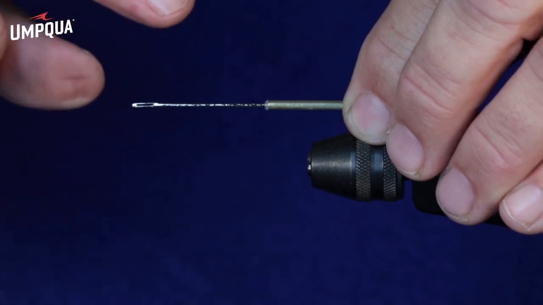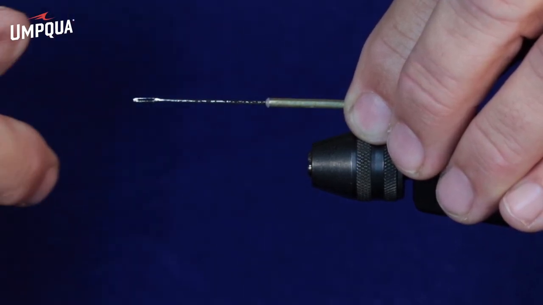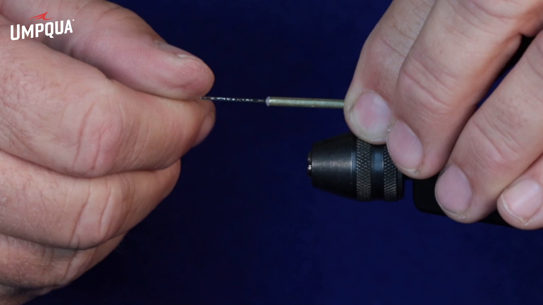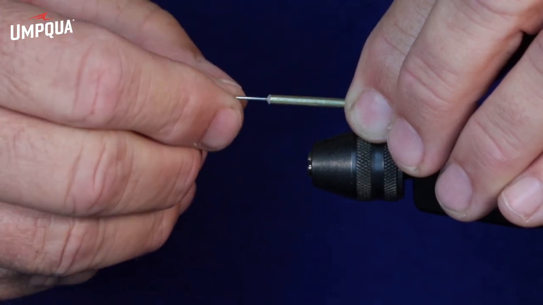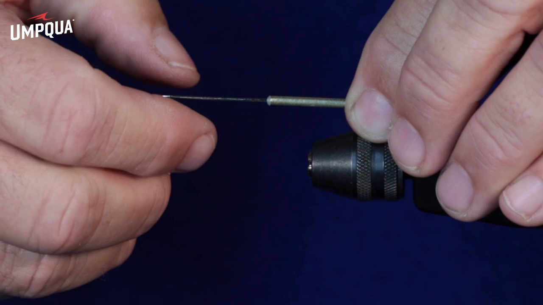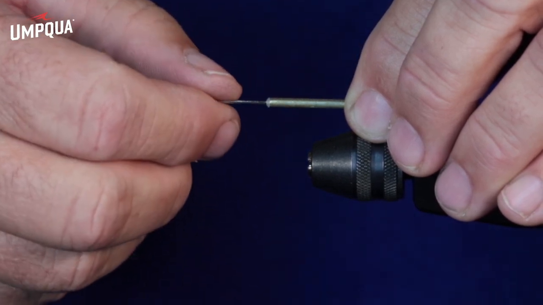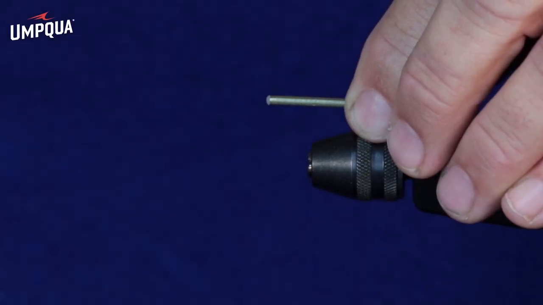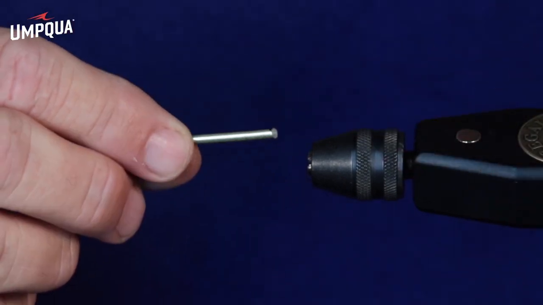Now you've got to wait for a second. Wait till it changes colors before you take the needle out. It actually gets pretty hot and it melts. It actually melts the poly tube. And so there you have it.